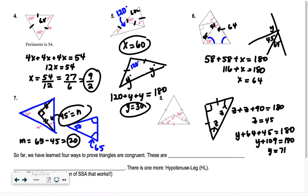Does this make sense? They can get pretty complicated. And then of course on your homework, I had to throw one in that involves factoring. Cam just shakes his head. Some of you just hate it. You're like, why, Mrs. Cox? That's terrible.